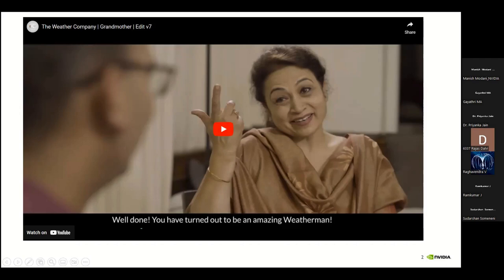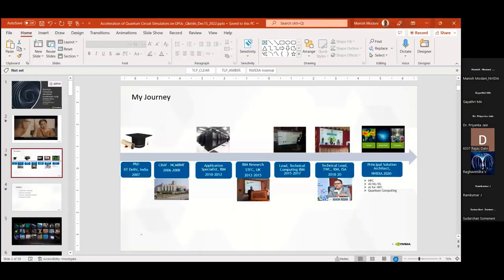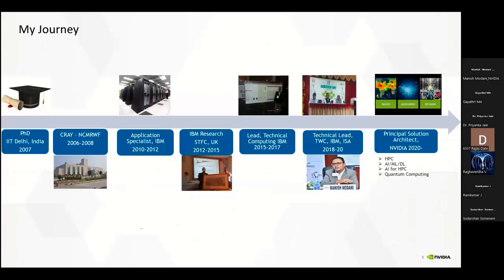Whereas the Weather Company runs its weather model accelerated using GPUs. They are using NVIDIA GPUs, and with that, they can run it for the full globe, not just a country, at 500 meter resolution, and the frequency of forecast updates is every 15 minutes, as you heard in the video. So using NVIDIA GPUs is enabling this critical thing like weather forecasting, which is helping in our day-to-day activities, right? We are able to make good, informed decisions when we know in advance what is going to happen with the weather. That is to show that NVIDIA is there and acceleration is key. It is impacting all our day-to-day activity, and weather is one of the key ones, right?